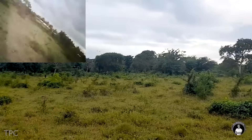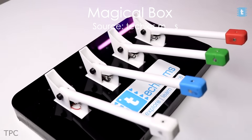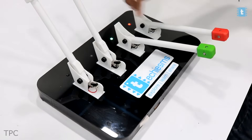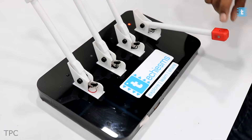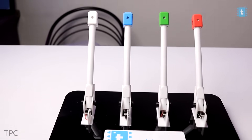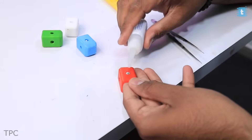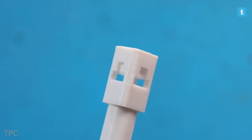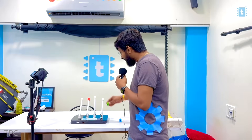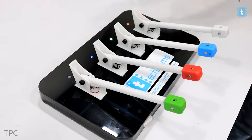Number 8: Sachin created a magical box that lights up the LED corresponding to the cap color when the switch is pressed. This means if he presses the switch with the red cap, only the red LED will light up regardless of the cap's position. While this might sound magical, it's actually a clever use of hall sensors and magnets. Each cap contains two magnets placed in different orientations. A hall sensor is located in the hollow pole, and when the cap is inserted, the sensor reads the magnet's orientation and activates the corresponding LED.